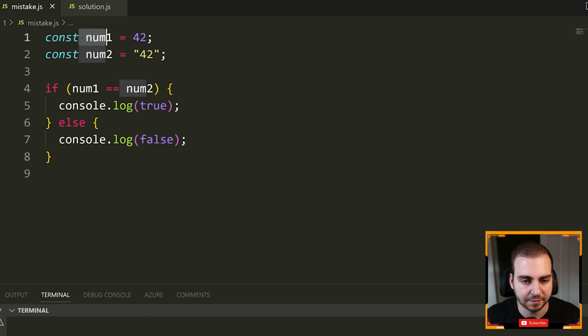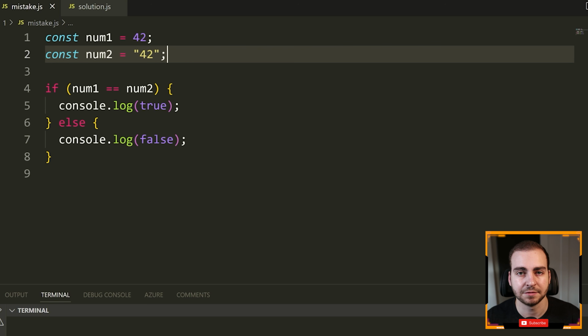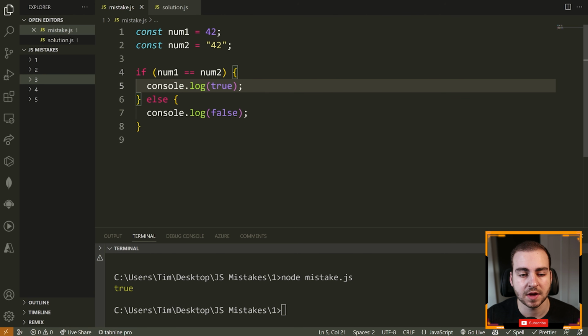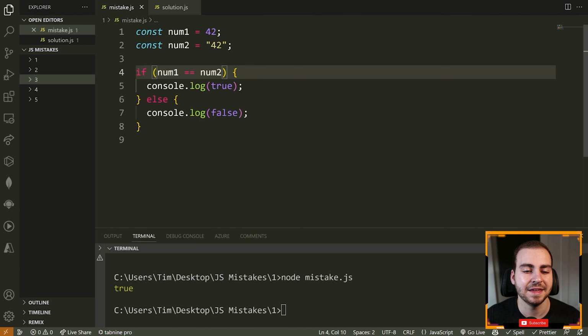Notice here that I have number1 equal to the number 42 and number2 equal to the string 42. These are different objects, they're different types, and really they are not equivalent. However, when I use the double equal sign, or the loose equality operator, and I run my code, notice that it says they are equivalent. That's because the loose equality operator is going to convert the first number into a string and then compare the two strings against each other to tell me that this is actually true, or equivalent. This works with other types as well and can give you some strange behavior if you're not careful.